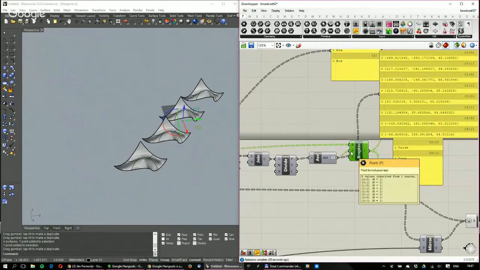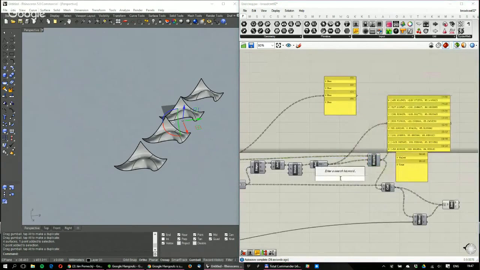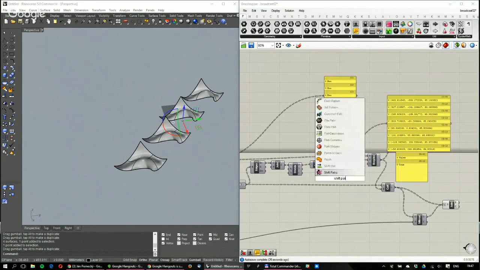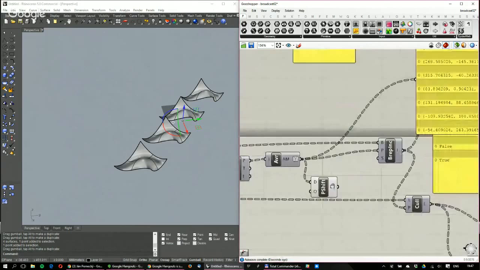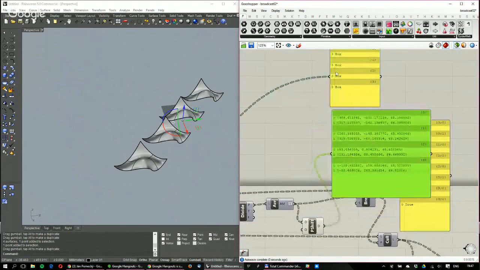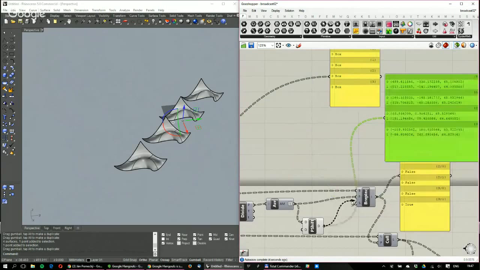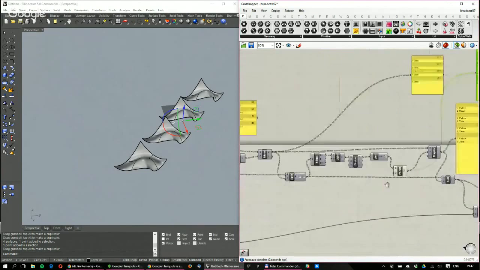Let's make them match. This is quite easy because we can just use the component shift paths like this. So now we have two points in each branch, just like the boxes. So this should work. And it tells me true, false, true, false, true, false.